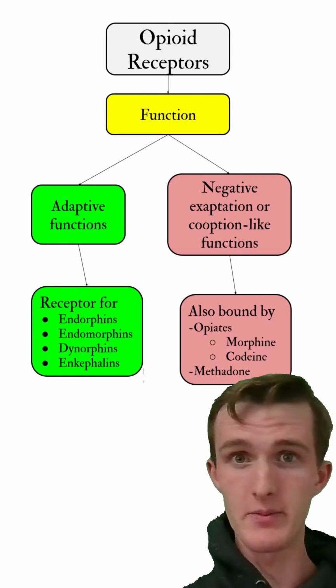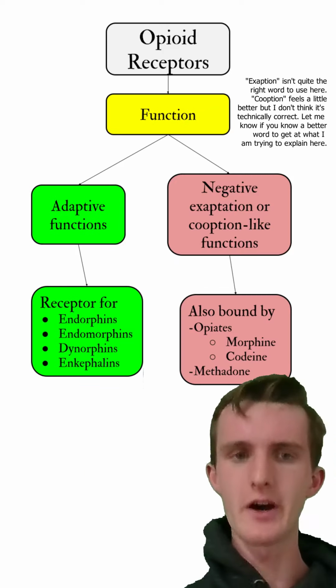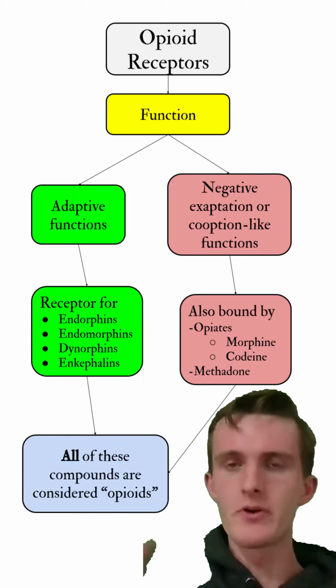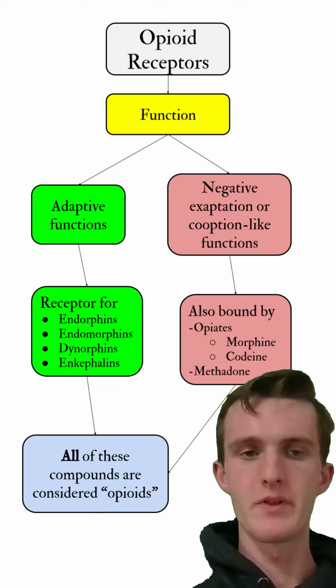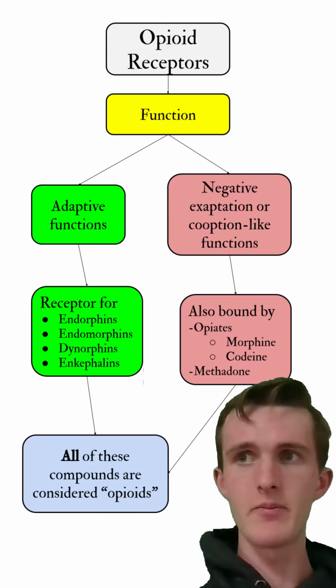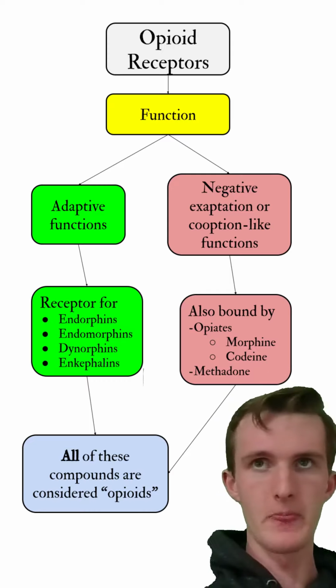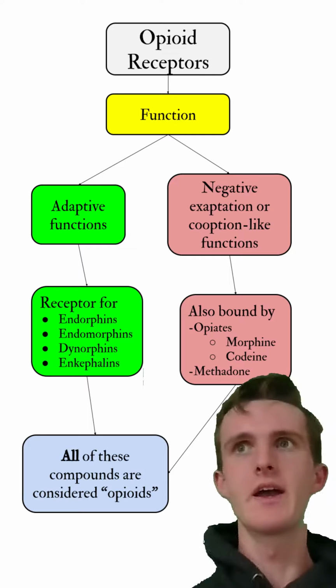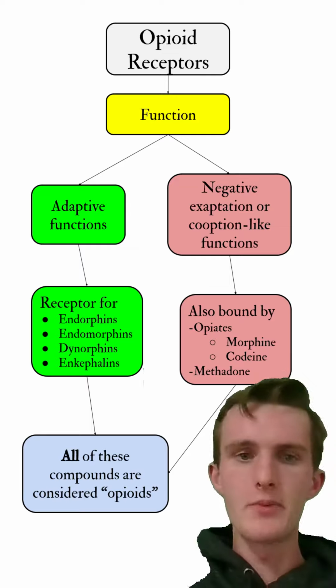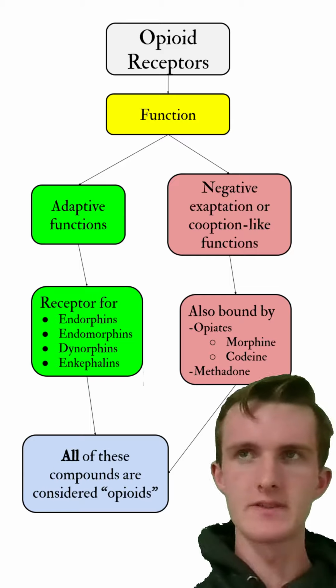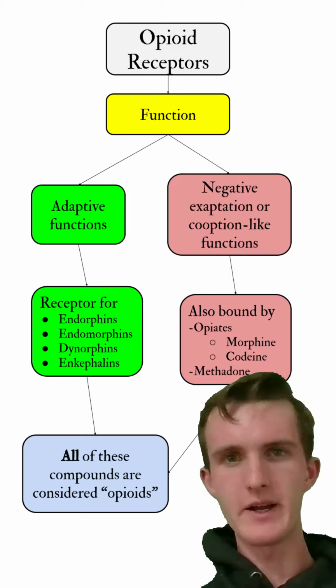But the nuance I didn't pick up on for a while is that certain endogenous neurotransmitters are also considered opioids, including endorphins, which you may know about, and a few others. But the name opioid sticks to describe both opiates derived from morphine and related compounds, as well as the endogenous opioids like endorphins and others, all because of the order in which we discovered things, and we don't really tend to go back and rename things.